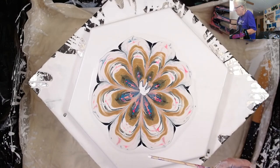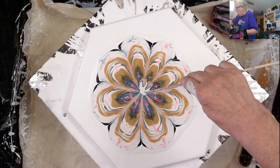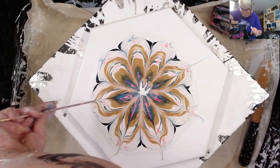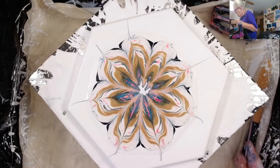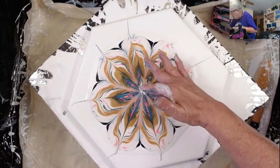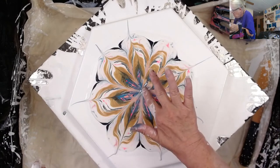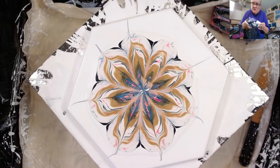The cup has more petals than the glass, I mean, the glass has more petals than the cup. Okay, let me do this. Okay, now I do want to get rid of a little bit of this white right here. And see, as you're picking up the paint out of there, it draws the other paint in. Oh, I don't know what this is going to look like, but we will find out together.